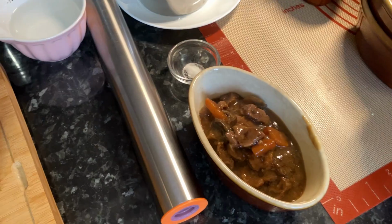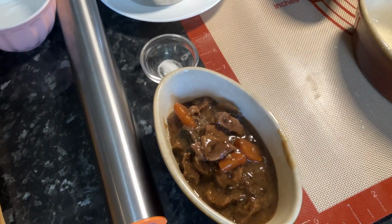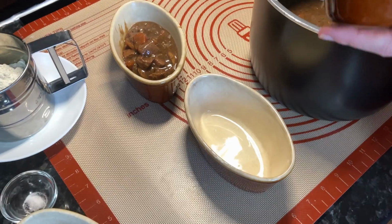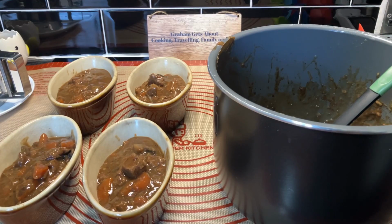You all know what you're doing anyway, come on. Mind you, the question is, will 4 of these be enough? I think so. We'll fill them up, I'll bring you back. Right, I brought you back just to show you, we've got those 4 pies dished up.